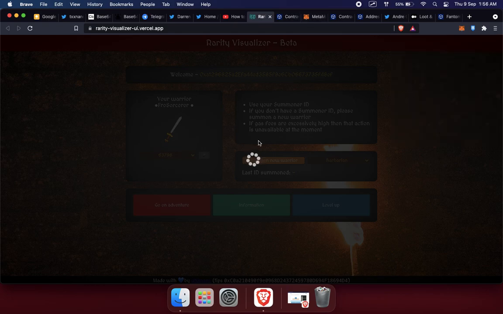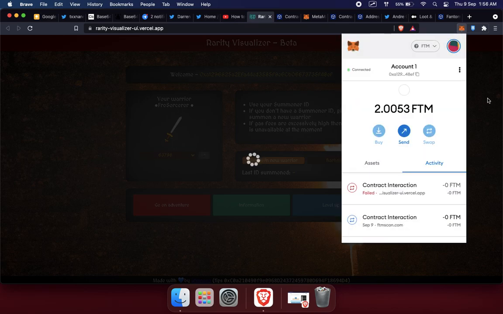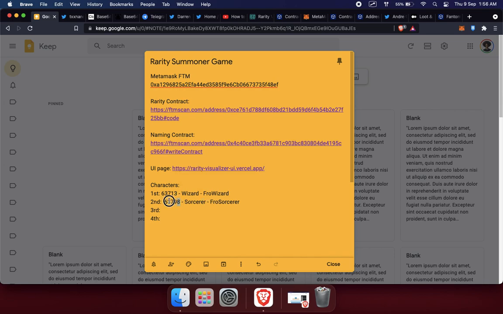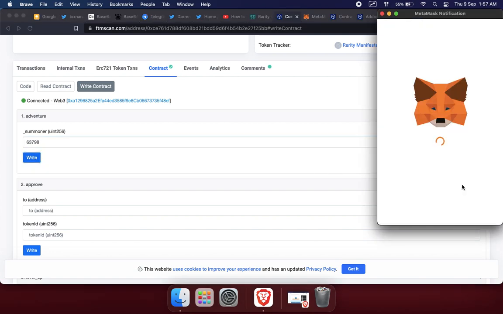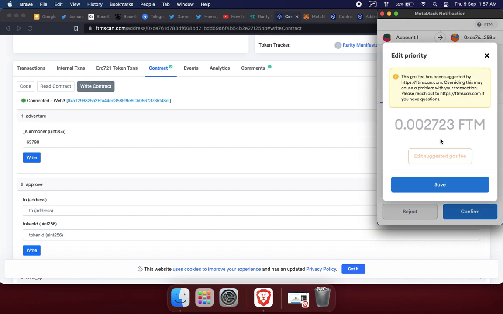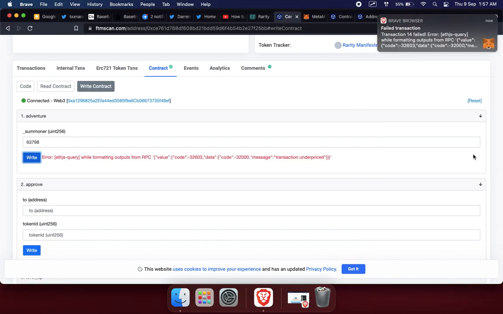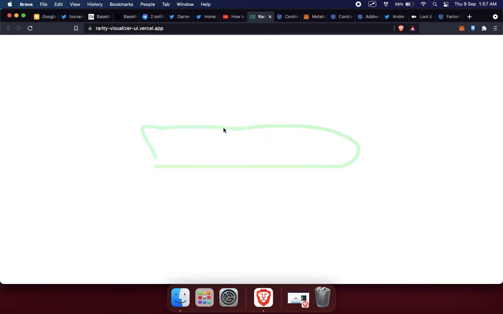Something went wrong. Let's try from the contract itself. Let's see whether it works. Maybe I need to put a higher price. Okay, let's go back to the contract. So now let's send my sorcerer on an adventure. Okay, let me edit. I'm going to put a higher gas fee. Oh, they don't have the advanced options. Okay, just put 55, I guess. That is interesting. I've not seen that error before. If anybody can help me fix that, let's try a different character and see whether it works.